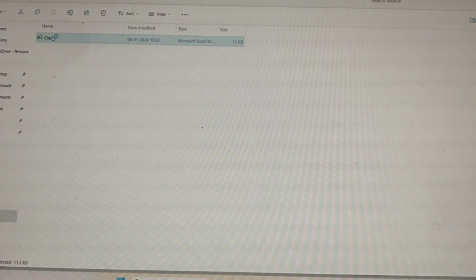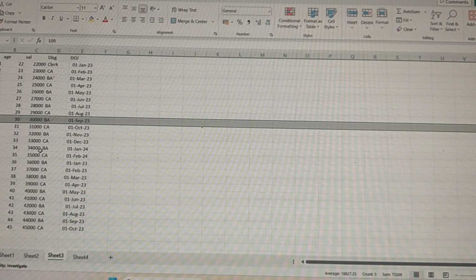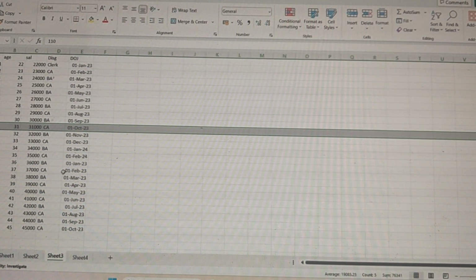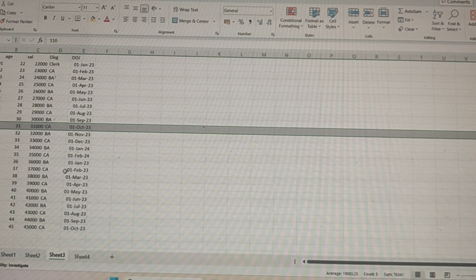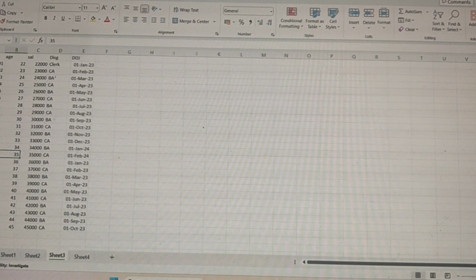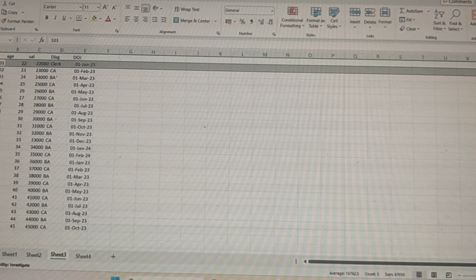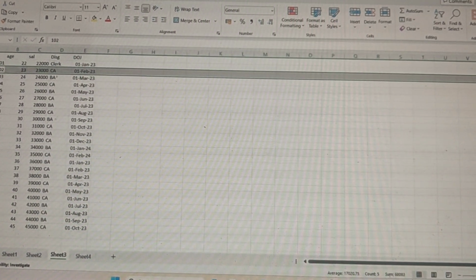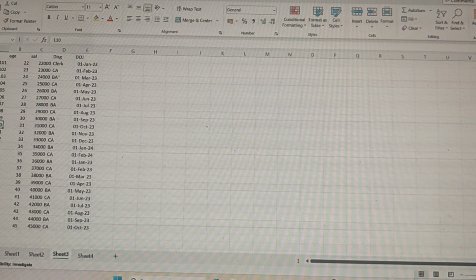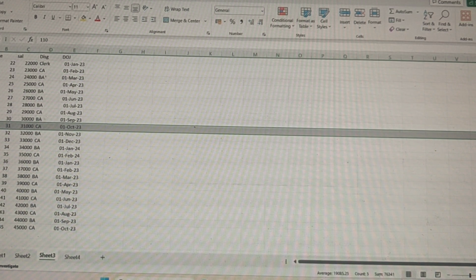When I open my sheet3, you can see here I want to read my data from the 11th row onwards only. I want to skip the first 10 rows. What is my 11th row here? This is serial number 1, serial number 2, 3, 4, 5, 6 like that. The 11th row is 110 only. So I want to read my data from the 11th row onwards only.